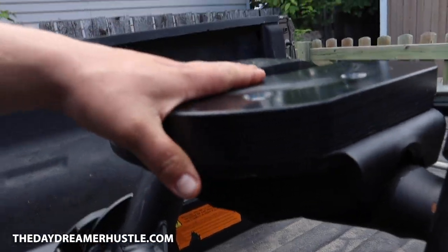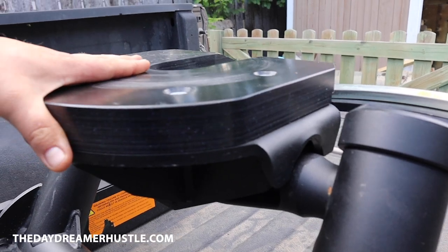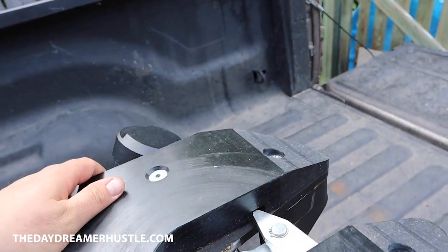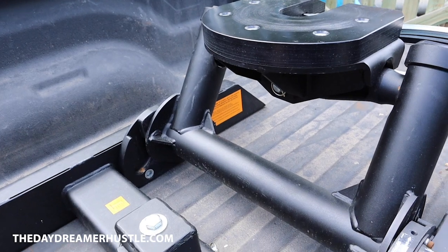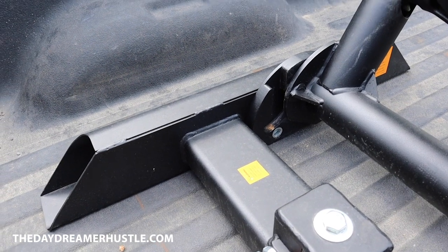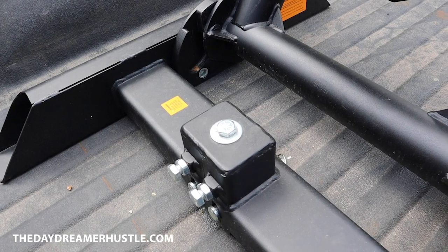Also comes with this nice huge rubber plate, hockey puck board. So that's a big plus. This is where your fifth wheel ball gooseneck attaches to. Just torque down for specs and you're good to go.